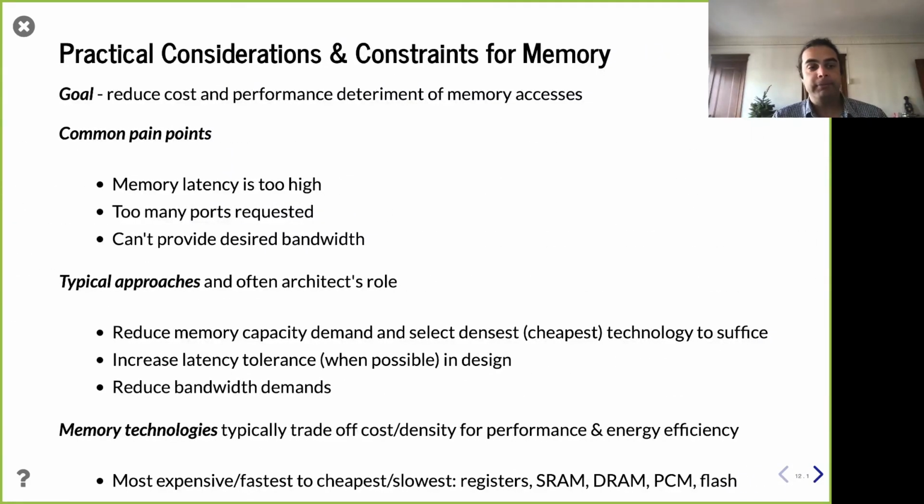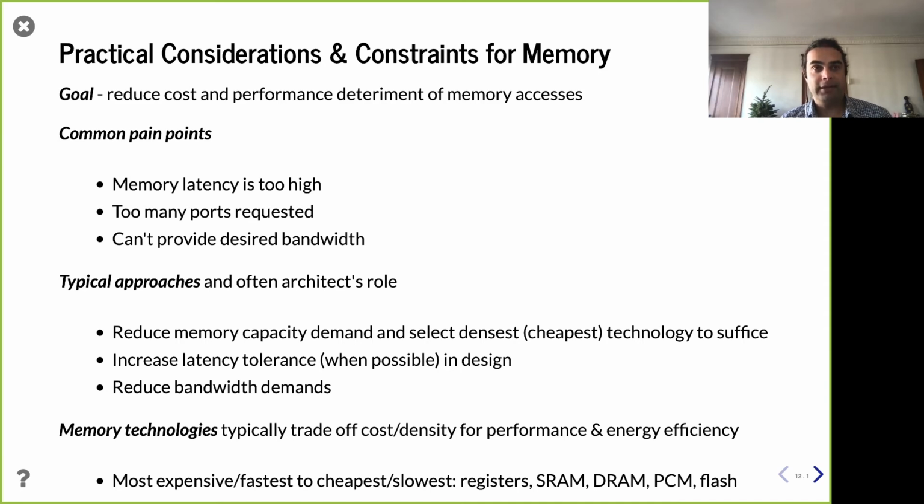Great. So when we're talking about memory, right? Our goal is to improve performance and reduce cost, right? So usually memory, if you're not careful, is going to be a performance limiter for you. So you want to make sure memory is not a performance limiter, and you also want to reduce the cost. It's usually both. In both cases, you're trying to decrease something, right?